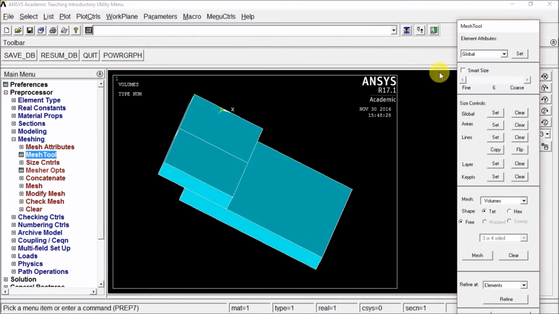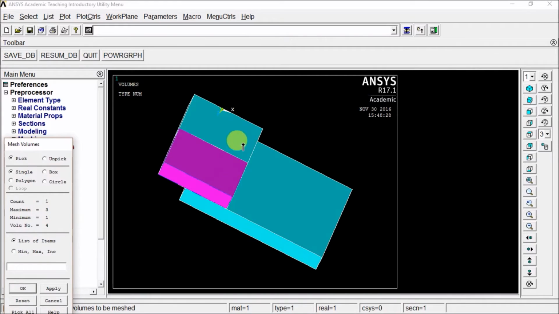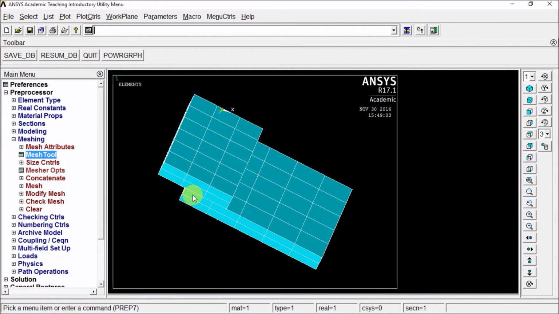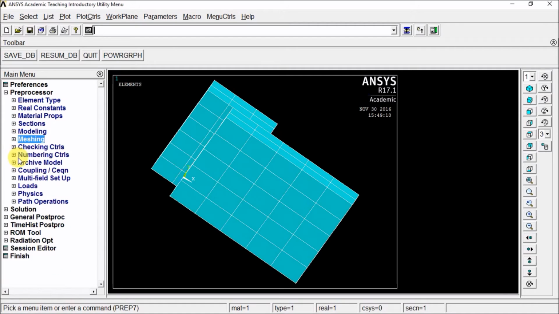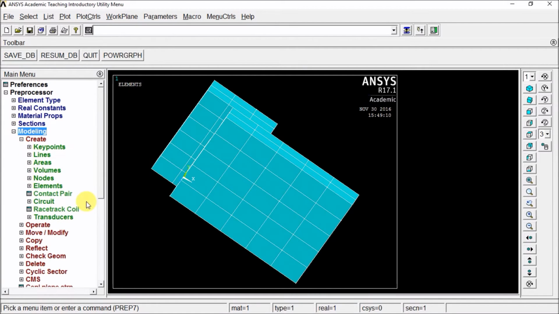So I'm just going to do a really quick mesh here, just for the purpose of the video. Okay, so obviously terrible mesh, not very fine at all, but it'll work so I can show you the mesh tool, so I can show you the contact pair wizard.